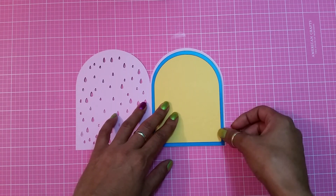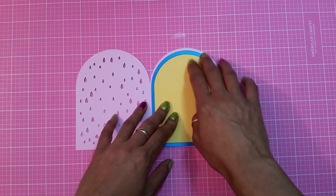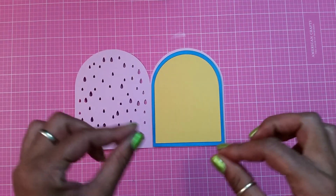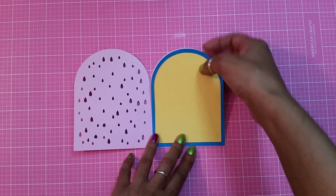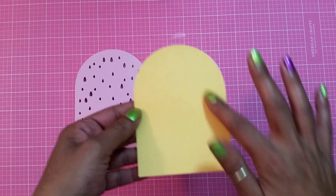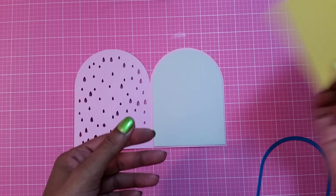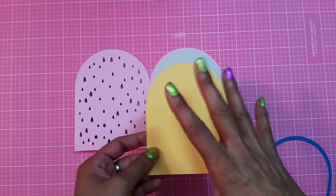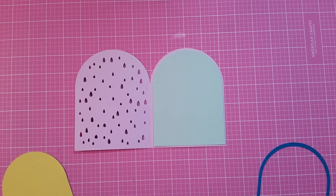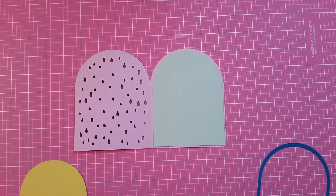Tuesday Morning hasn't really been getting different design papers, so I'm trying to limit all my good card stock and use every little bit. I didn't need another piece behind the frame because that would have been a waste of space. I put the leftover piece in my stash to use for die cuts. Now I'm going to adhere these all together using wet glue — you can use dry glue if you'd like.